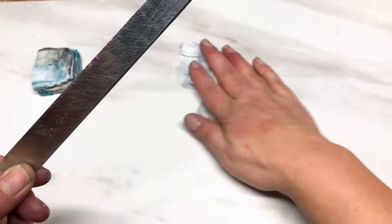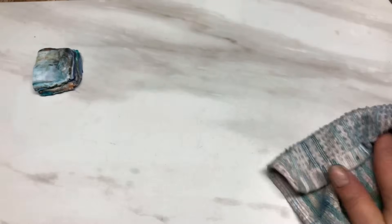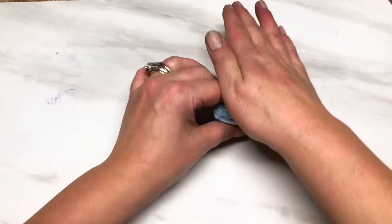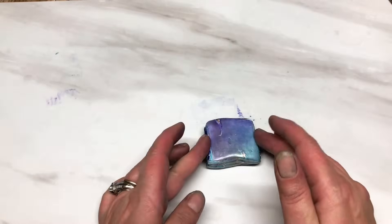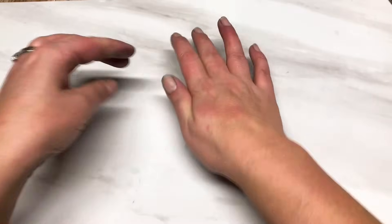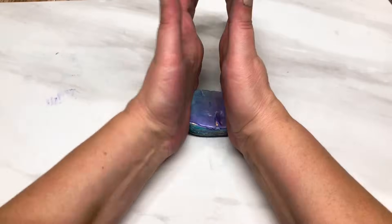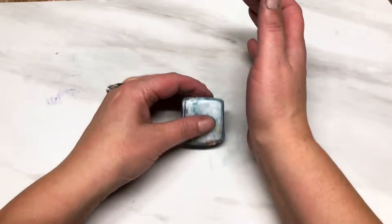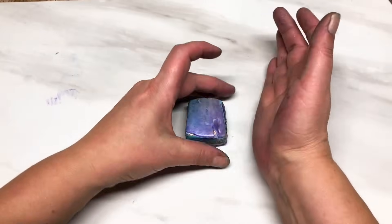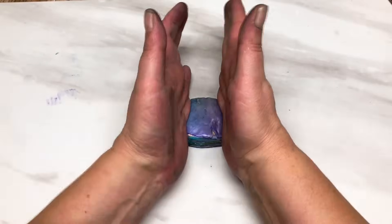I absolutely love the pieces I made yesterday. I've got this block now and I'm just going to form it into more of a square block. Some of that clay where I used the heat gun has hardened a little bit, but not so that I can't use it - it will just have a little bit of crackle, and that's absolutely fine as long as you don't overdo it and cook it too much. That's the block - that's it for the block but not for the tutorial.